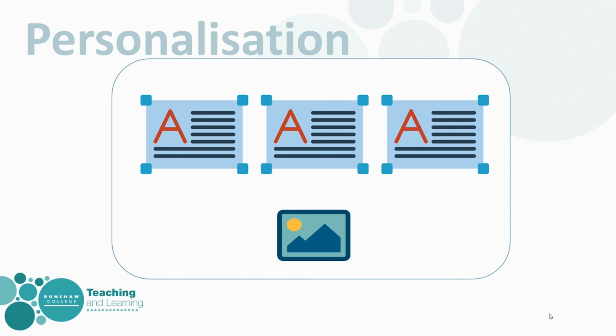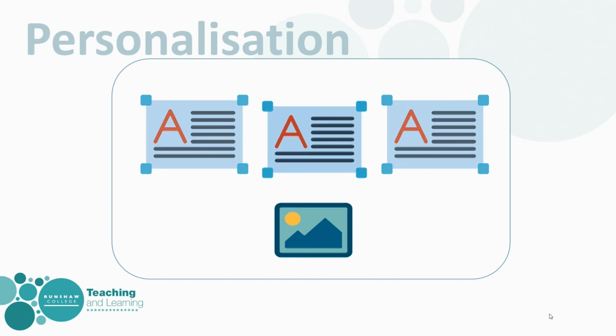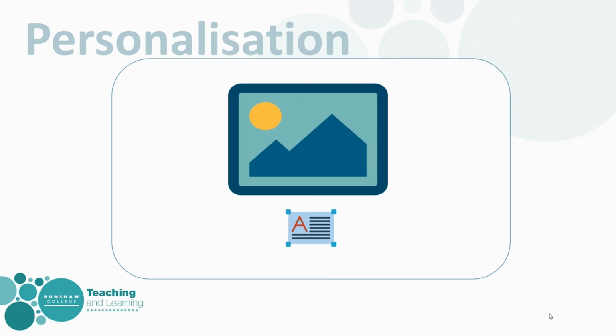We also have personalization. Now, this is one of the biggest switch-offs for students from my own experience. If I put a body of information that is too formal, and this happens a lot, especially if you use a serif font, a lot of text can switch people off immediately. So to make it a little bit more personal and accessible, we want to minimize the amount of text, not delete it completely, just minimize it, and use more visual aids as well as our own auditory discussion with students to allow them to access that learning.